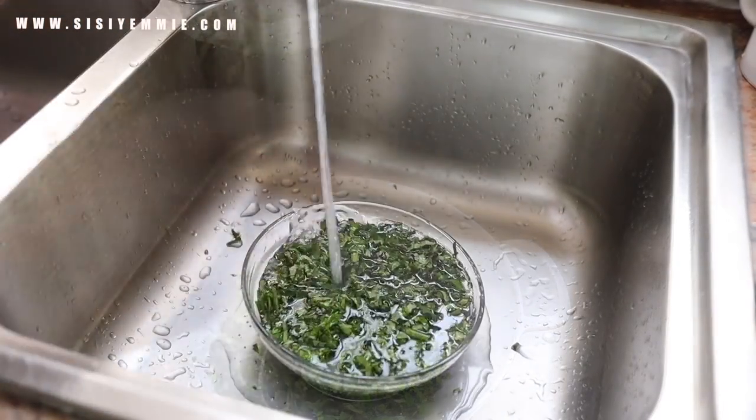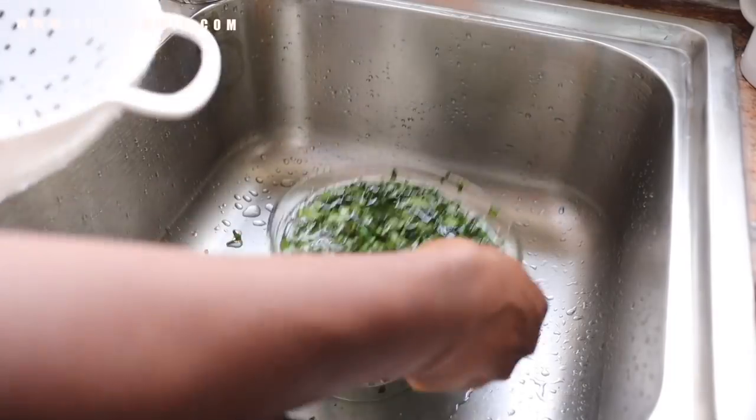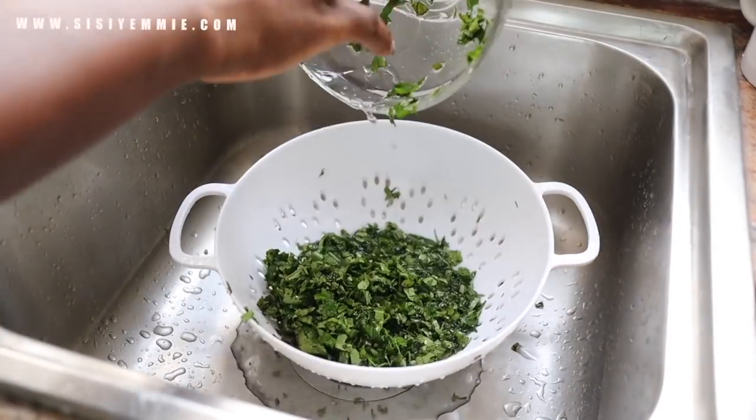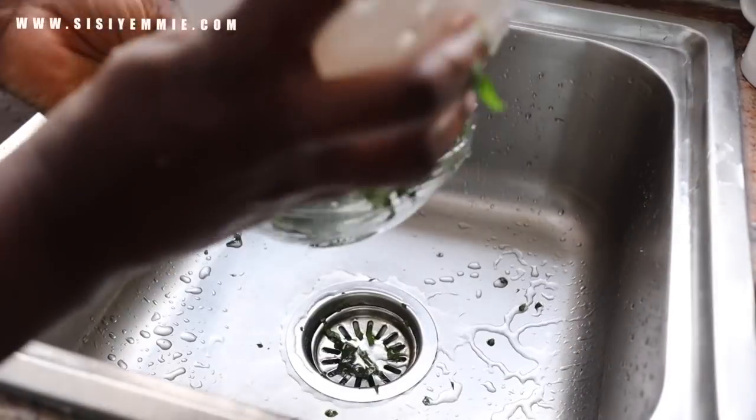Next, I'm just washing the vegetables I'll use for this recipe. This is ugu. You probably have it at home. It works deliciously with this recipe, so you can try it.